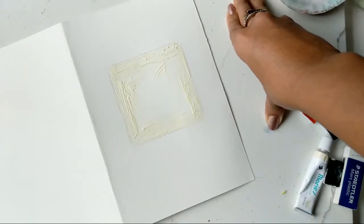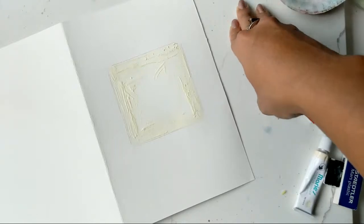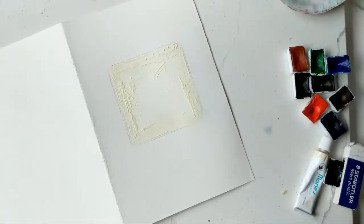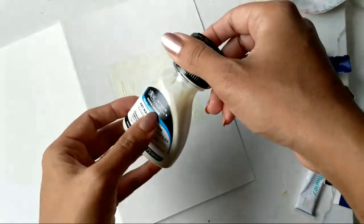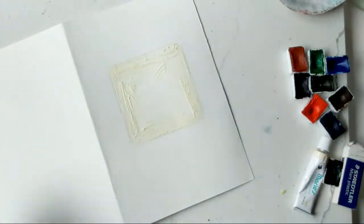Laura's never worked with masking fluid before. Yes, I just shop on Amazon quite a bit, so Winsor & Newton seems to be a reliable brand, and so I ended up buying that.